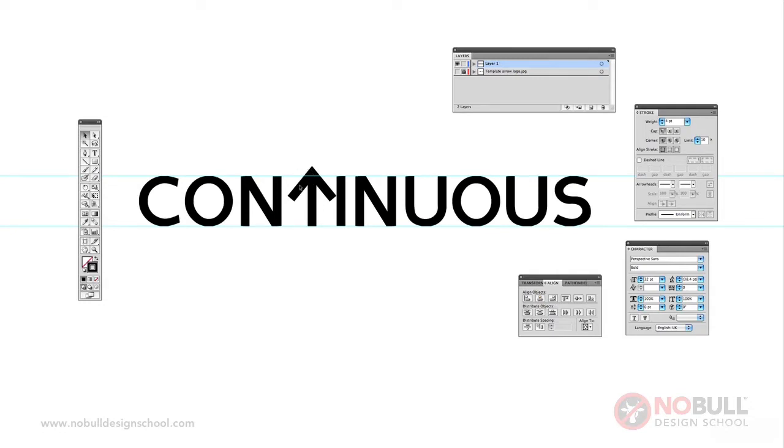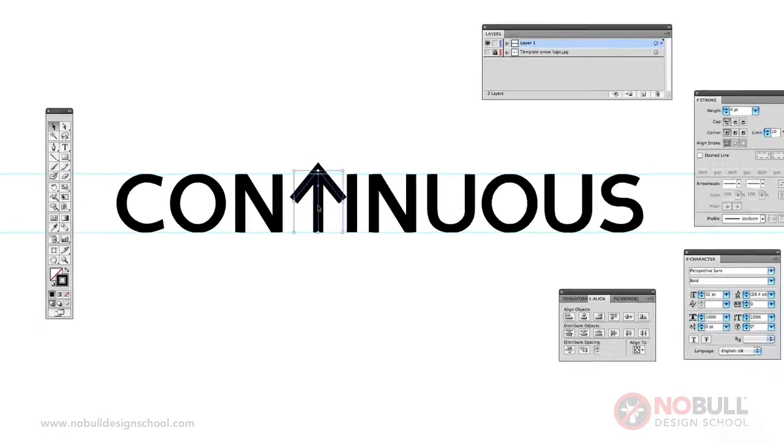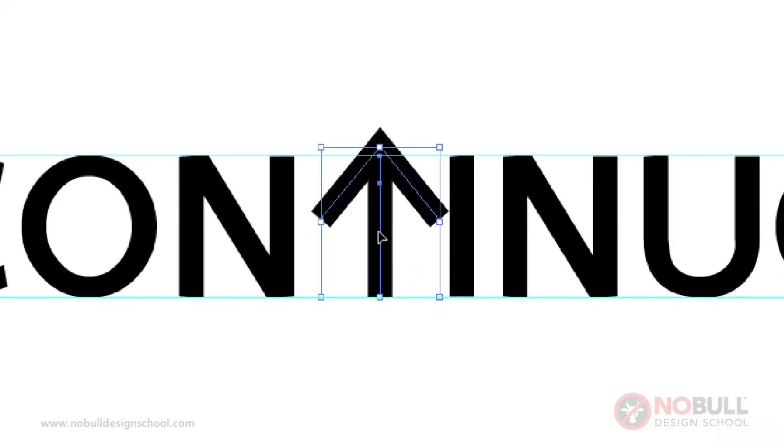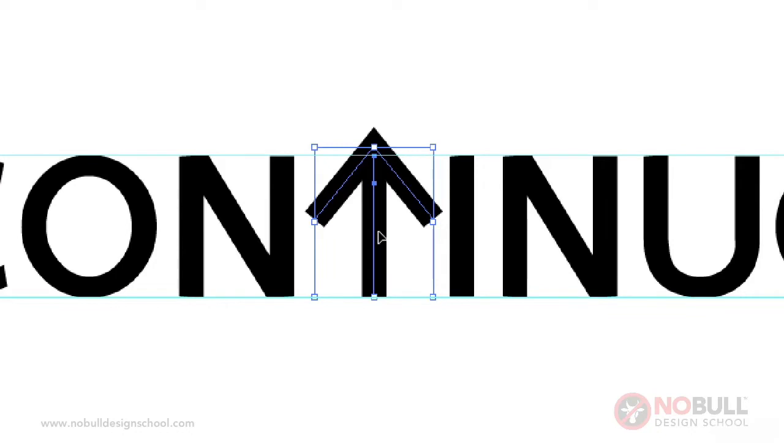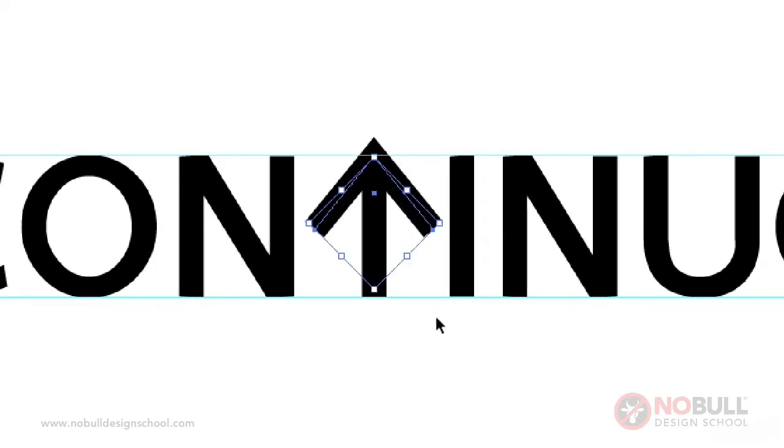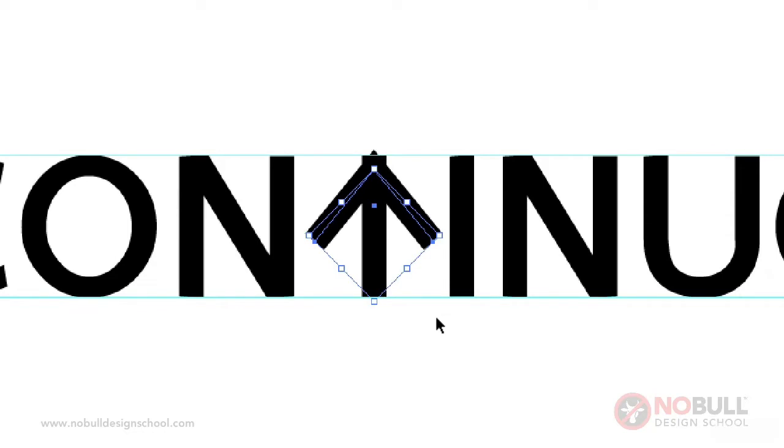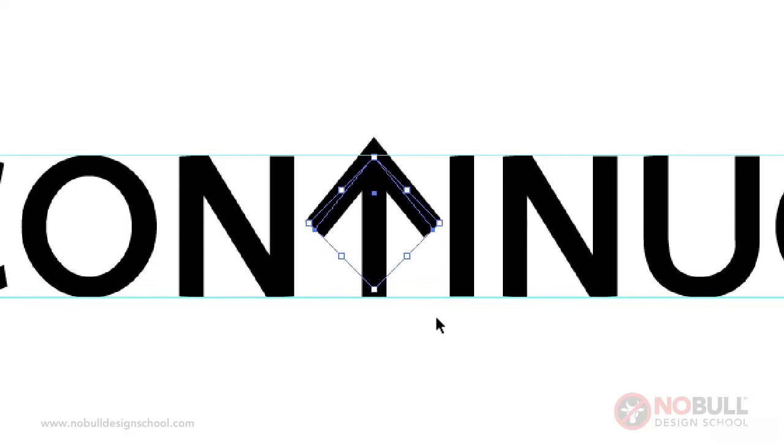And then let's select both of these bits again. We can do that by holding down the Shift key. And then I'm just going to move it over, again using the arrow keys, just to try and get it a little bit more even. And I think I'm going to need to move that down to level it off. So let's try moving that down a little bit more. Need to work out whether we do want it to poke over the top or not.